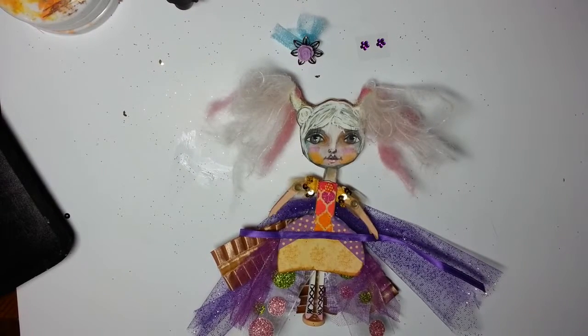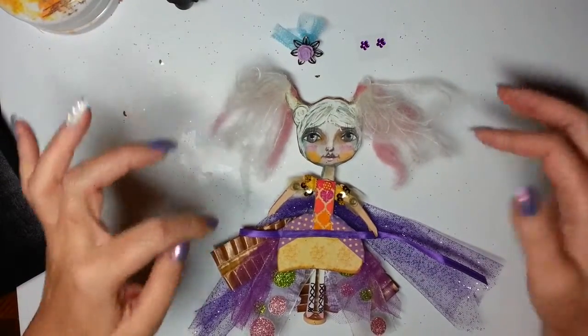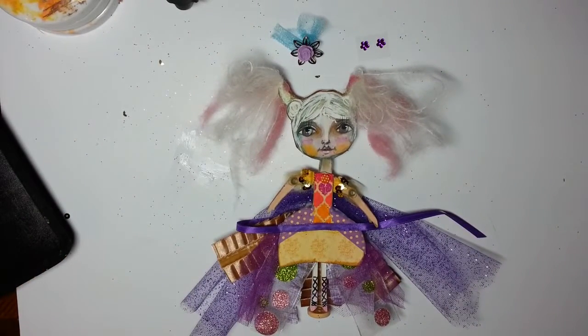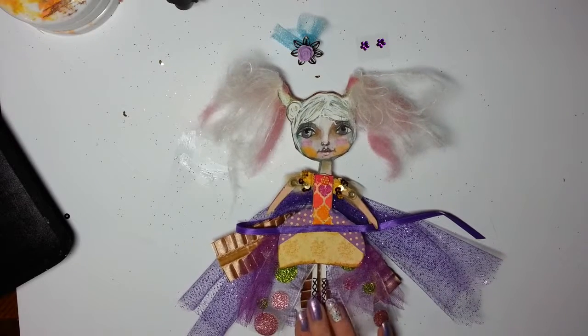Sorry about the video being shaky in the last segment. I have a fan up here going and it was shaking the camera. So I turned it down a little bit, so hopefully that'll take care of the shakiness. So this is what I have thus far. I glued her hair on, added a pop of purple tulle bling to her skirt, and loosely painted the back of her head. I then added a button to the bottom of her clothespin feet to make her stand up. Then I set her aside to allow her to dry for a bit.